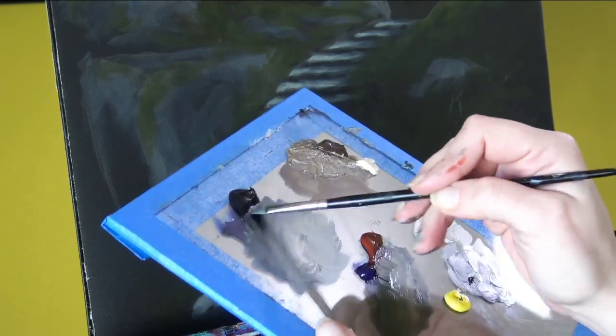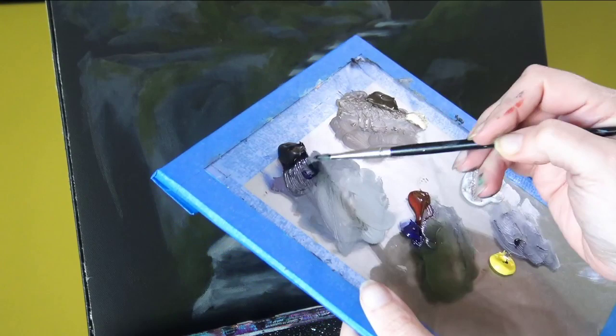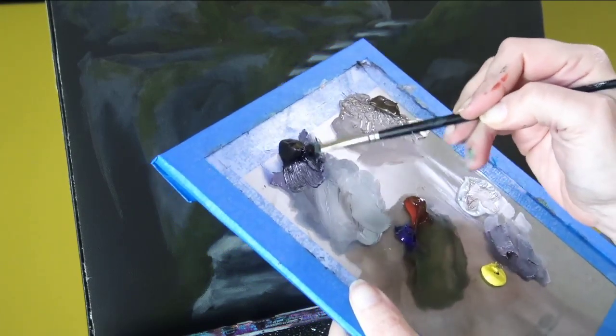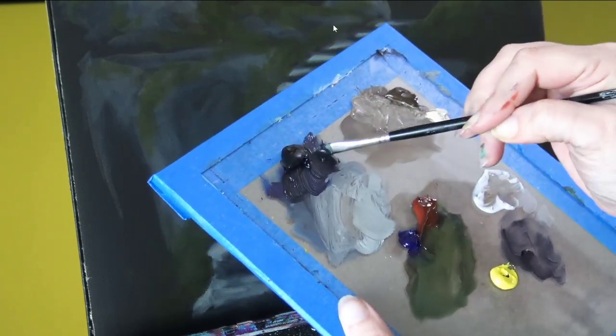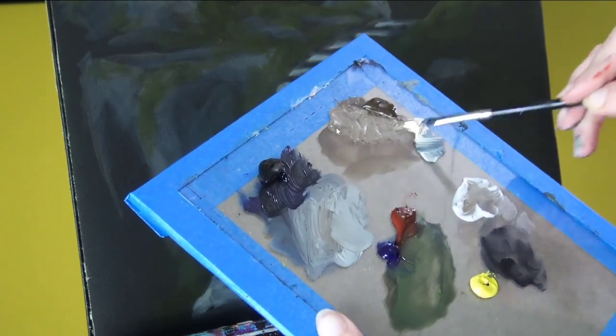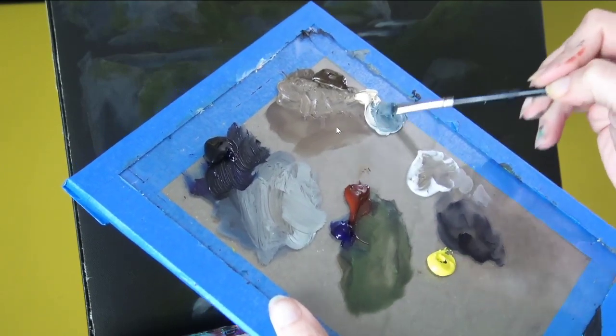Back to my quarter angle, little Payne's gray, tiny bit of indanthrene. What are we doing here? I don't even remember. I recorded this last week, sometime late last week. So I don't even remember what I did.